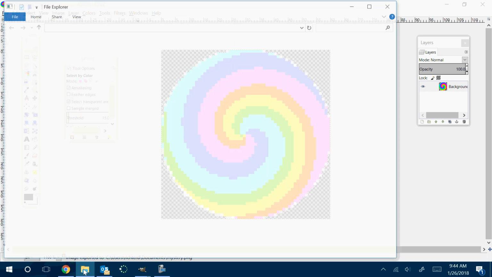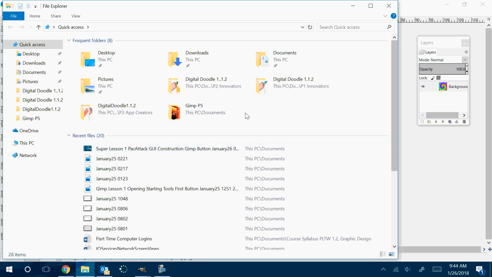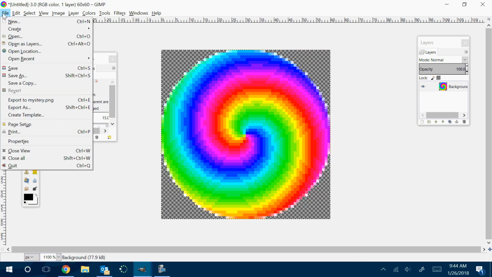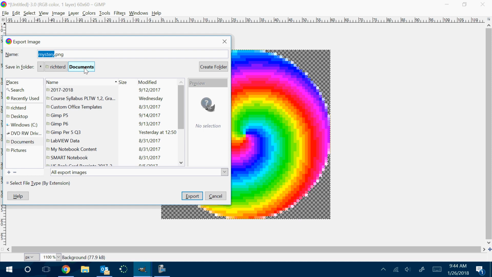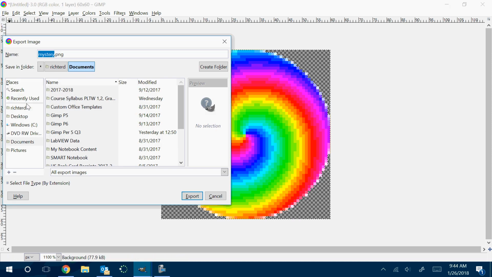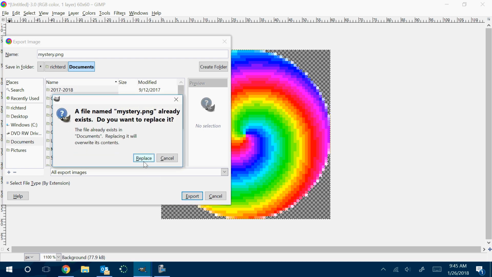So it's going to go into your file folder somewhere, okay? Hopefully it's going to go into my digital Doodle folder, okay? That's some cool backgrounds, okay? That was last quarter. Let me go see where I'm exporting this to. It's in my documents. All right, so what you guys want to do here is go File, Export As, but you want to create a folder in here, and you guys want to probably call this Digital Doodle, period 3, quarter 3. All right, I'm going to create that folder, and I'm going to export to it.